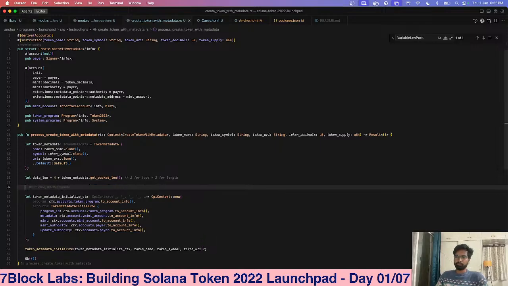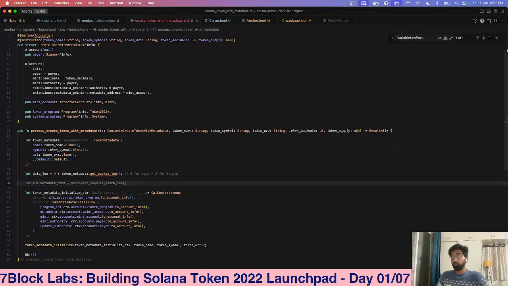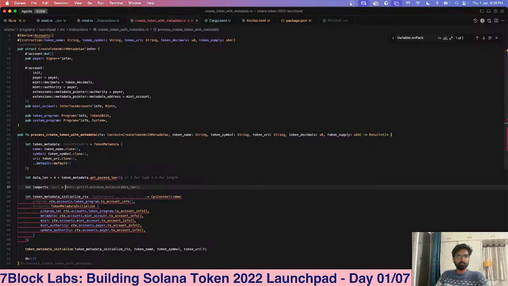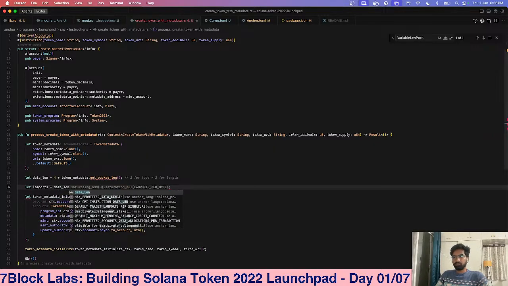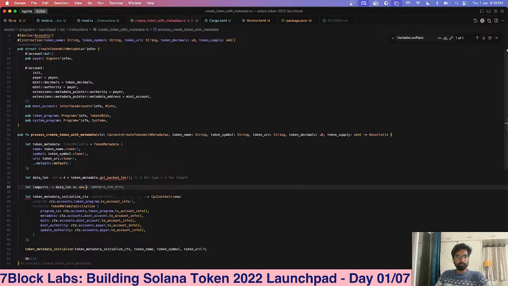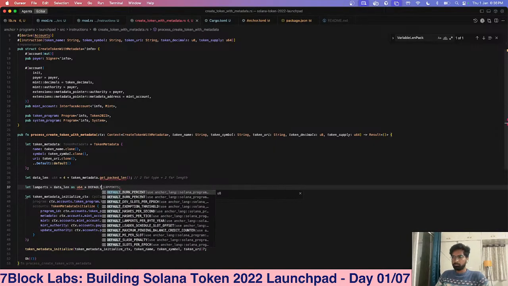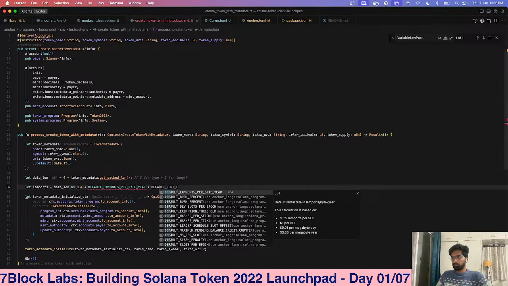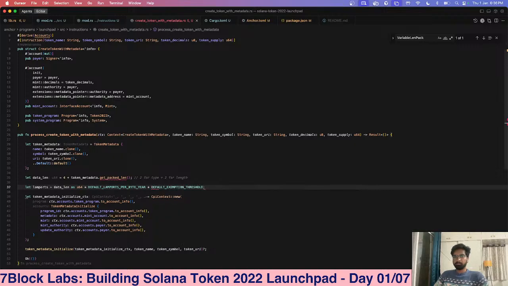So for the additional amount of space that you're using, you need to transfer the additional amount of lamports to that mint address. So get the additional number of lamports required. So lamports equals data length dot length as u64 into default lamports per byte year into default lamports exemption threshold as u64.